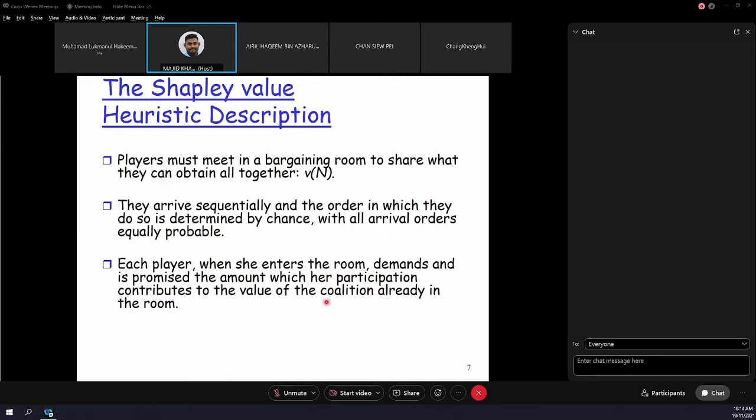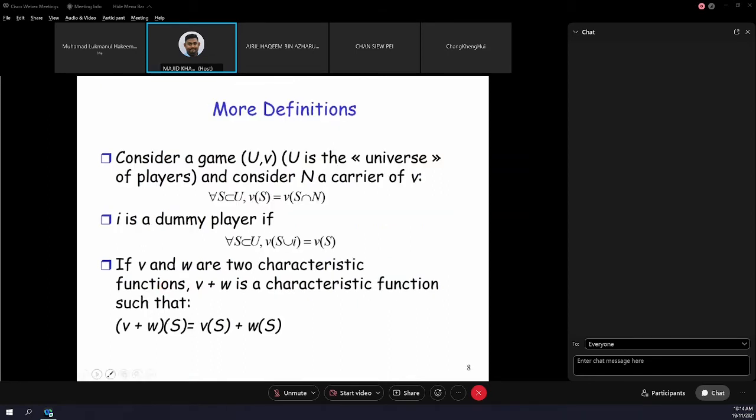Here, if any player is going to join a coalition, they need to bring a certain value. You cannot be a dummy player. When you are a dummy player, we consider you as zero. Shapley, zero. It means your contribution to the coalition is zero. So there is no point having you in the coalition, because the main aim of the coalition is to form better chances or better profits. And this is the definition.